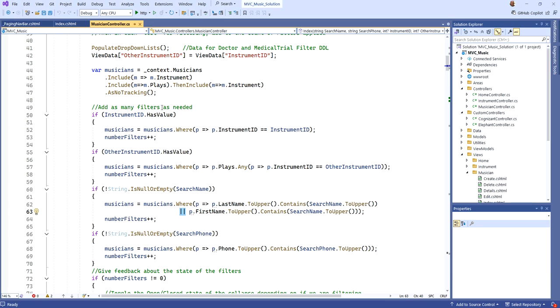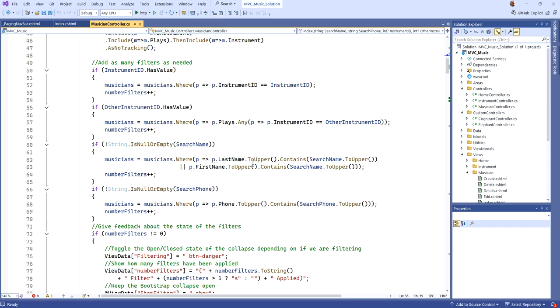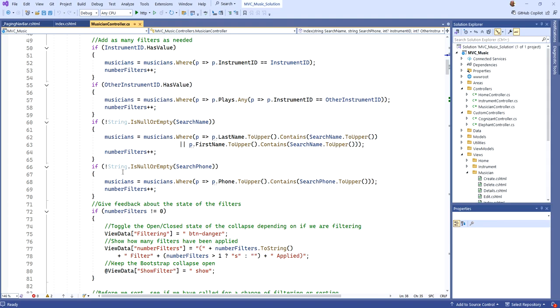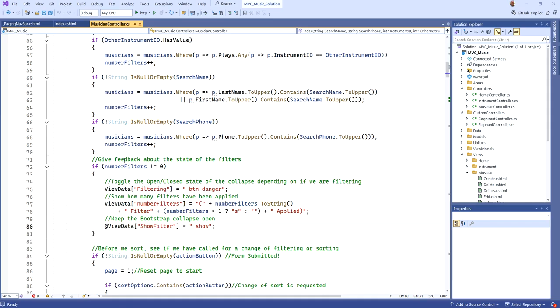Again, notice that, remember, we set our count of how many filters there were to 0. So as we go through all these separate ifs, we increment that by 1 for every one that we're actually adding a filter for. So in theory, we could end up with 4 different things we're filtering by by the time we're done. So that's where this comes into place, right? We check if we actually are filtering at all. If number of filters is not equal to 0, then we know that we have applied at least one filter. So we're going to do a few things. We're going to change that class for the button itself to button danger, so it goes nice and bright red on the screen, drawing your attention to it. Okay. We'll actually add a comment here that the X number of filters are being applied, right?